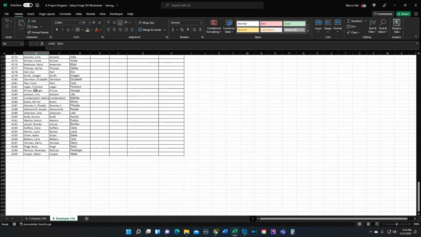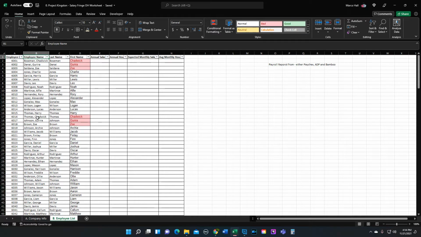So this is the early part of setting things up. It might not necessarily be the fanciest part, but a lot of times setting things up correctly from the beginning saves you so much headache later on when you start to actually use the worksheet, and it makes you have to worry about a lot less. For the most part, if you have software that can do all the salary, fringe, and overhead allocation for you, that is preferable. However, that is not always the case.